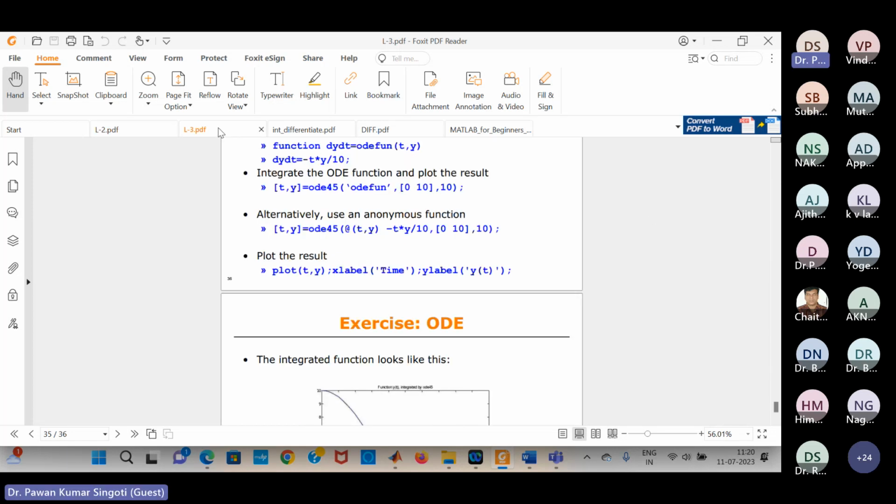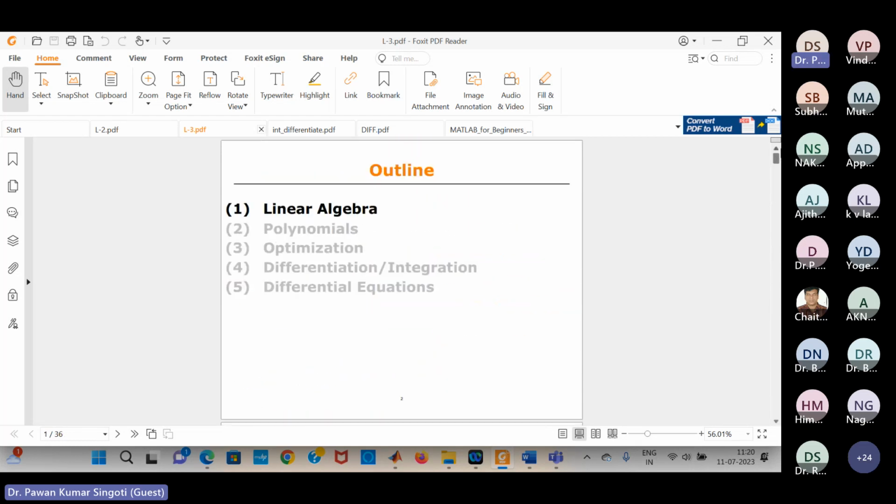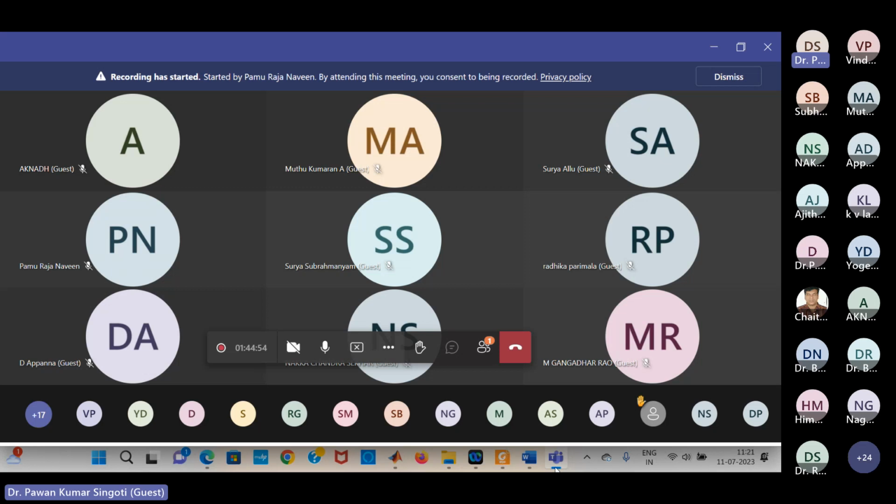So this is all from me for today's session. Tomorrow we will discuss some laboratory problems or experimental problems which we generally use for BTech students, like how to solve a shear force bending moment problem, or a spring damping problem, and a session on Simulink also, the basics of how we can design a PID controller. If any question is there, anyone can ask.